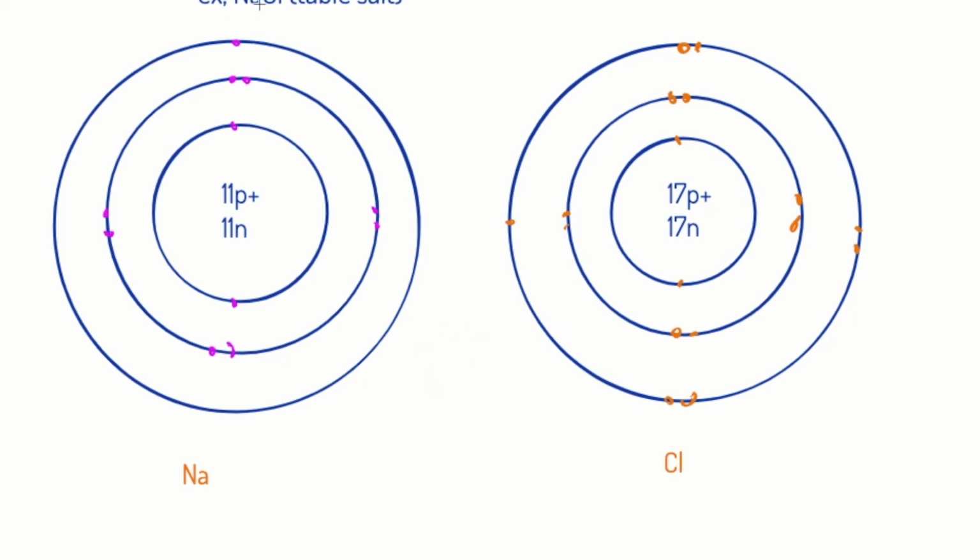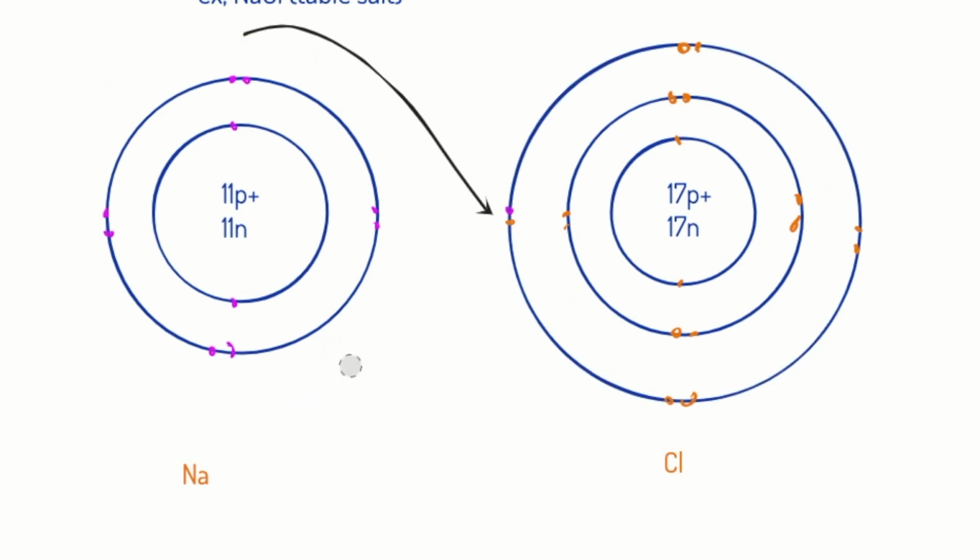And this electron here, I'm going to change colors and draw an arrow here. There's an arrow. That electron is going to move from sodium and go onto chlorine. So I'm going to redraw it here. And here is my electron that's coming from sodium. And I'm going to erase it here. Okay, so that electron's gone. So it moved. So now sodium is happy because its outermost shell is full. And so now it's very stable.